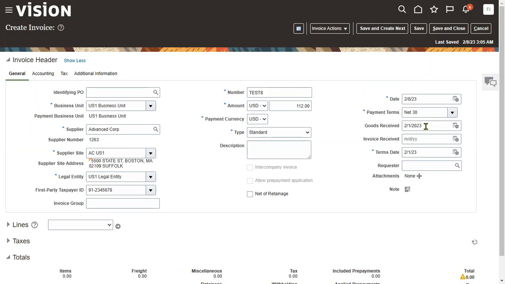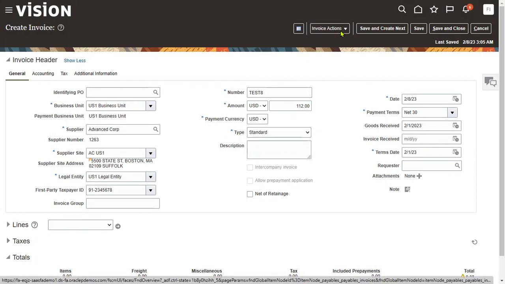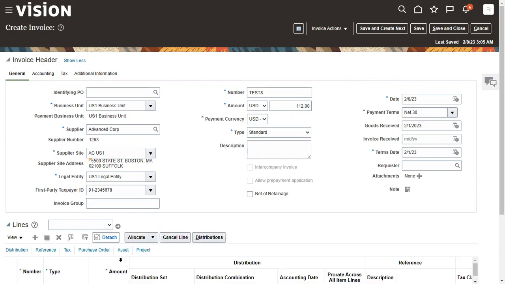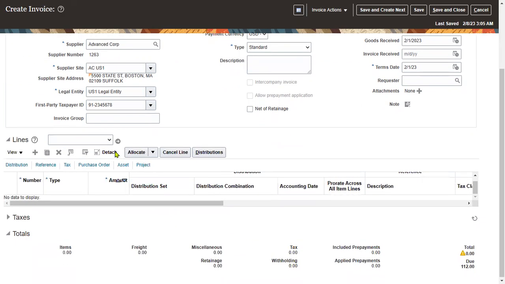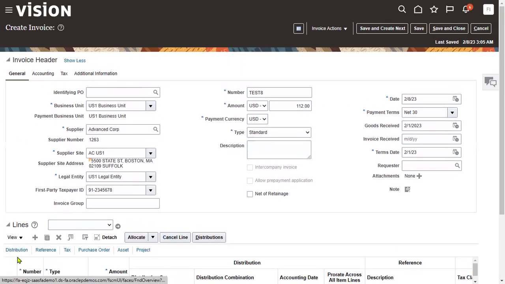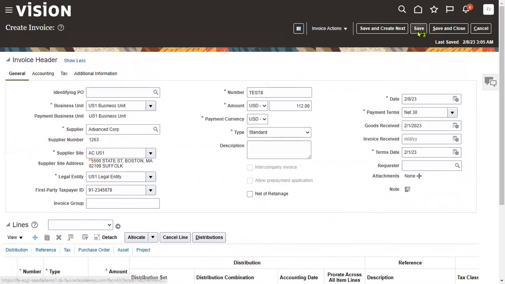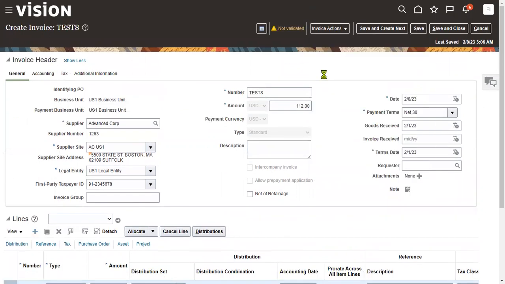Now it's taking February 1st, 2023 as the terms date plus 30 days. Obviously, March 3rd is going to be the due date. Okay, so now we'll create a distributions line here. Save this invoice. Validate the invoice.